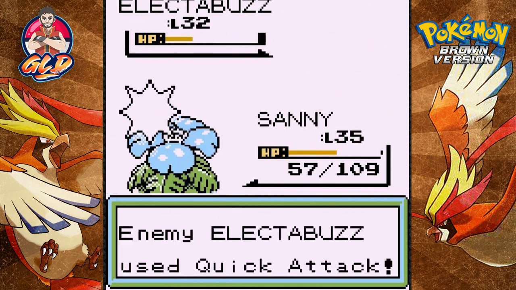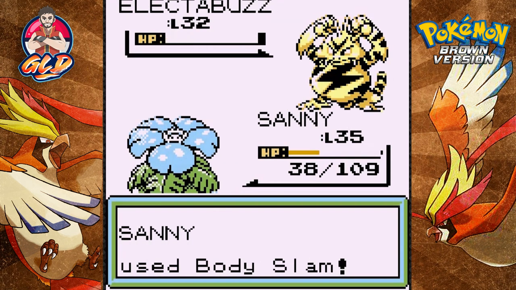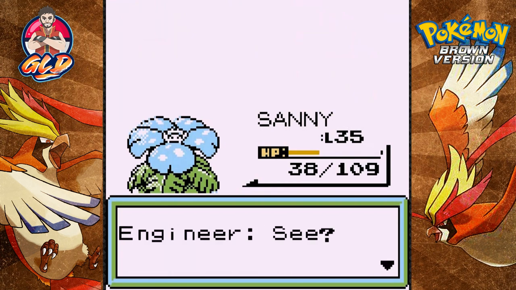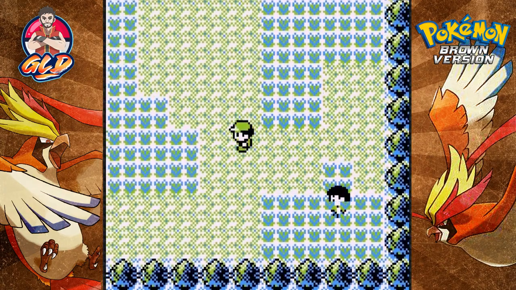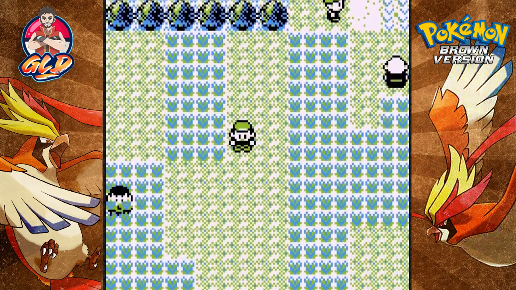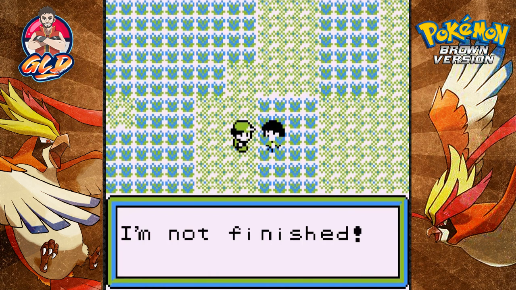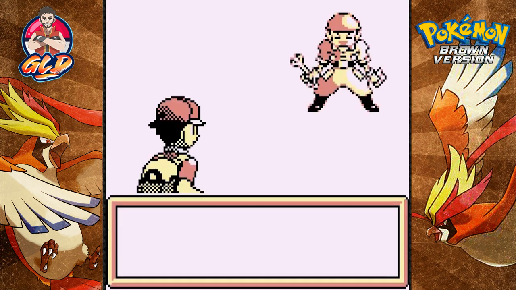Let's go with a Body Slam. Alrighty. Body Slam does its trick. And Engineer has been defeated. Okay. So I'm liking the Pokemon that these guys are coming with right here. And let's see, there's nothing right there. And let's see. I'm not finished! Okay, so what, you're not finished?